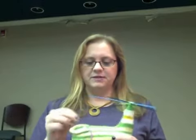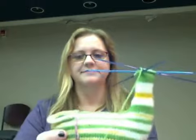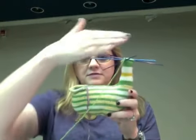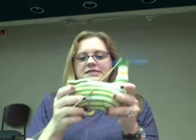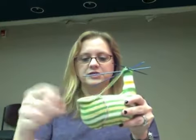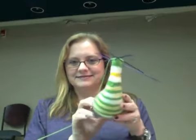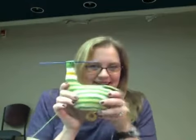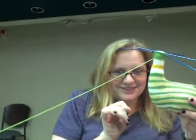My basil doesn't look too basil-y right now. He looks more like, as the teenagers at my house were saying, a helicopter, because I still have my double-pointed needles in him. But I love how the stripe pattern, let's see if I can, there. Do you see the stripe pattern? Isn't that great? So I'll pick up these stitches that are on this waste yarn for his tail. And here's his little head. This is his little neck. I'm excited. Oh wait, that's going backwards. Dinosaur. So I'm super excited about my basil.